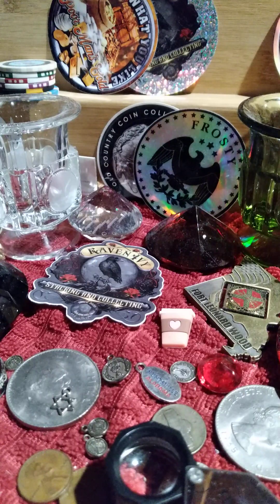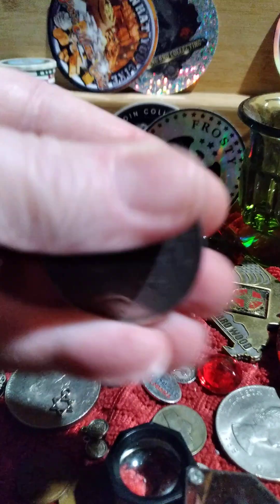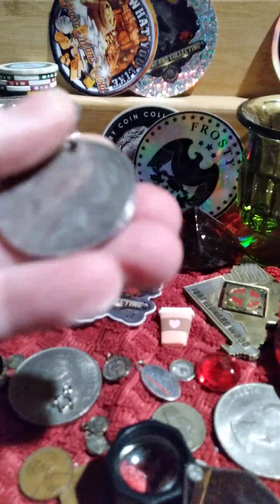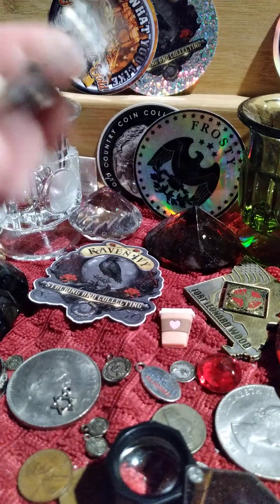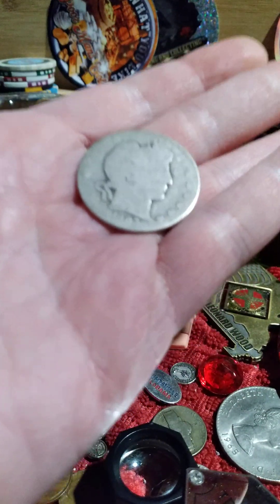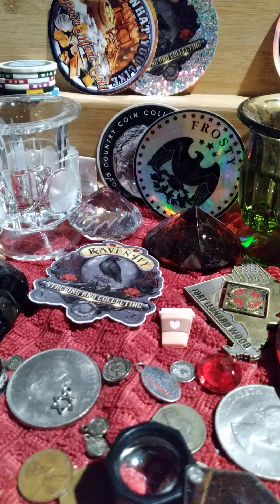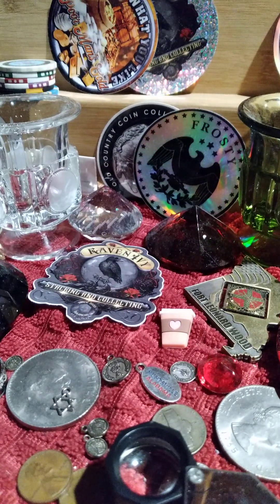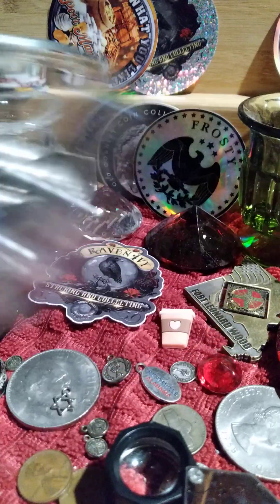Some people like to buy more collectible coins. Here's a Peace dollar with a hole drilled in it and a little hoop — you can spend quite a bit on some of these, though not this one; a '22 Peace dollar isn't real valuable. But there are some — if you ever find a Barber half in mint state, you're going to pay a lot for it. I know this stuff is scrap and that's perfectly fine, because you build up a good-sized pile and if the value goes up, that's when you can sell it and make money. What are your thoughts — would you buy scrap silver like this at scrap prices?